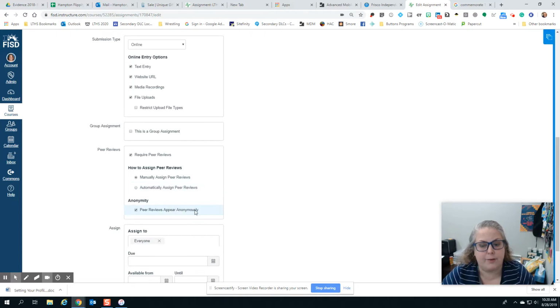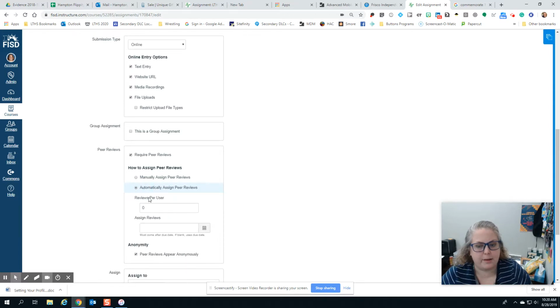And you can have those peer reviews appear anonymously. If you choose automatically, it's going to ask you how many reviews you want to assign per kid, and it's going to ask you for a date. And that date, just FYI, it says it here, has to be after the due date of the assignment, obviously, or else it will not have all of them to distribute.